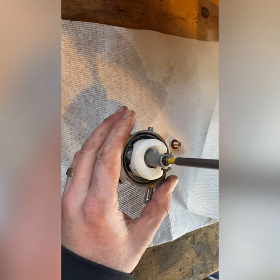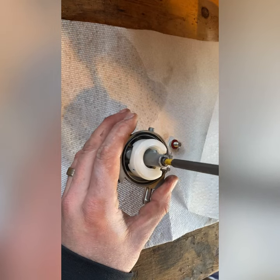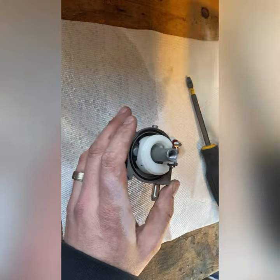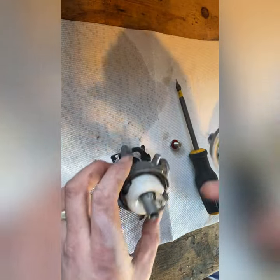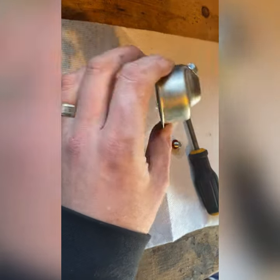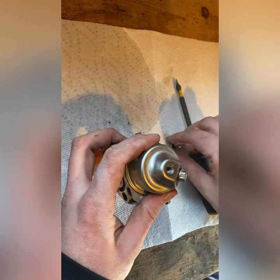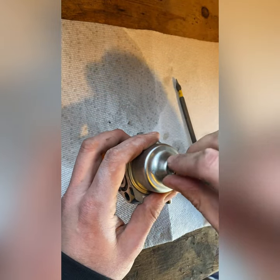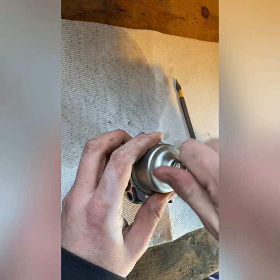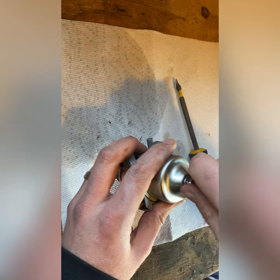If it is truly clean gas, which I'm assuming it is, if it sat for 7 years, all the gas that's in there would have probably evaporated, so I'm sure this was clean as can be. So I think it was ran kind of dry, and maybe just some debris got stuck in the jet, the emulsion tube in the jet. Okay, I will put this back on the mower, and bring you guys back in a minute.